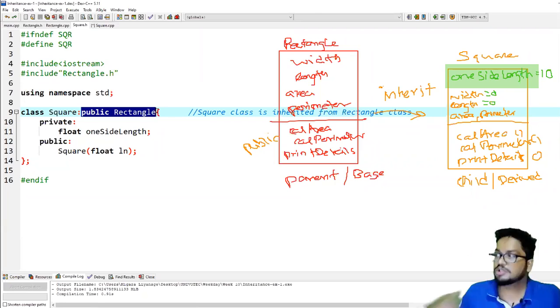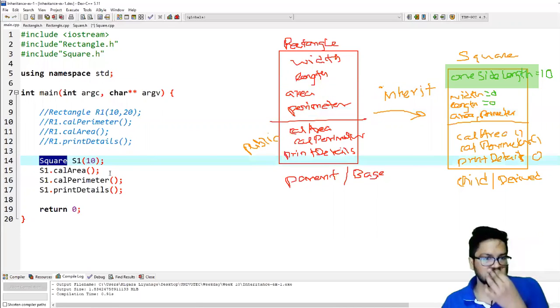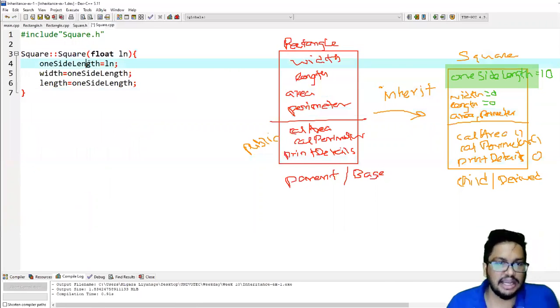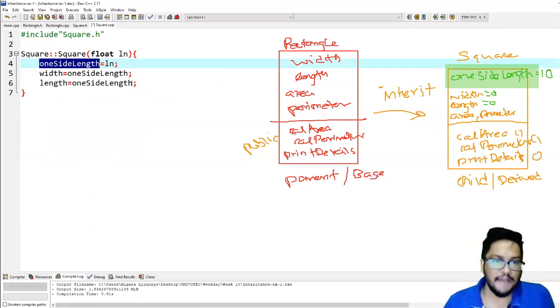Right? Also the square class has cal area, cal perimeter and print details. Right? They are there. So what happens now when we are creating an object, so we pass 10 here. So 10 goes here and 10 equals to one side length. Right? That's what happened earlier.